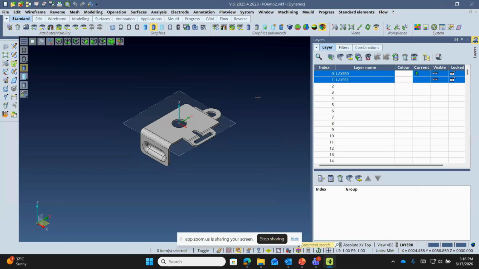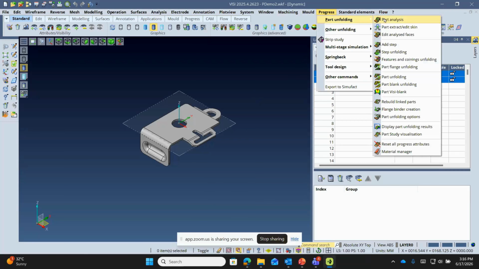So this is the part. When we start the part, first of all, we can assign the material based on the raw material, so automatically the blank result is given. And this blank result is very accurate, up to 98, 99% accuracy we can do. So here are the options available. These all are dedicated features.